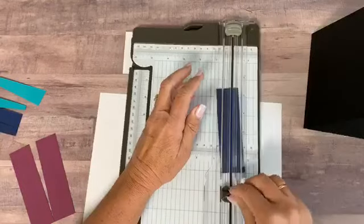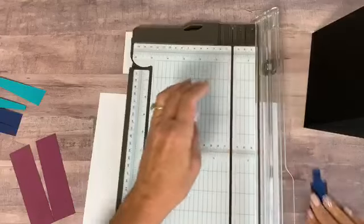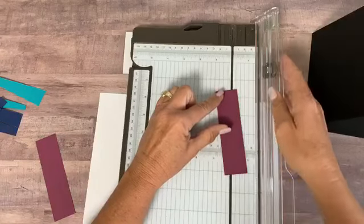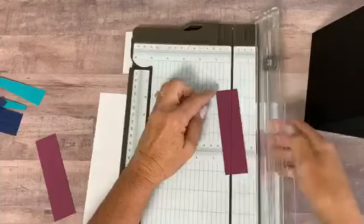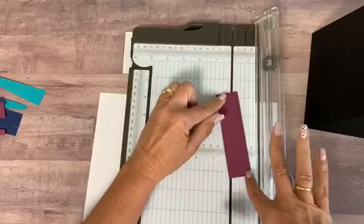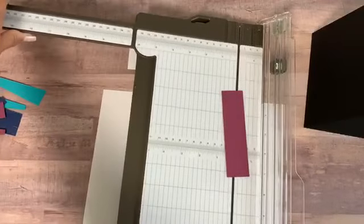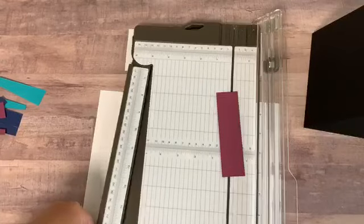How do you guys like the new trimmer? Isn't it awesome? I love that if you need refills, you get 4 in a pack. And I've had this since we could first get it, which is last year, I don't know, late summer, early fall, and I've only switched the blade one time, which means they don't dull as fast as our other ones. And it is awesome. I'm so glad. And then this arm pulls out, and it goes up to a little over 17 inches, so 12 by 12 paper is easy to line up and stay straight.